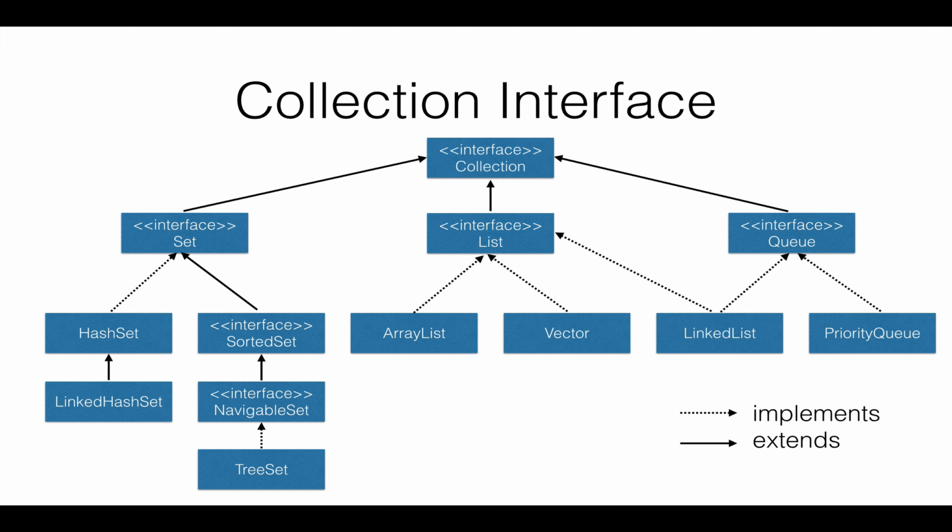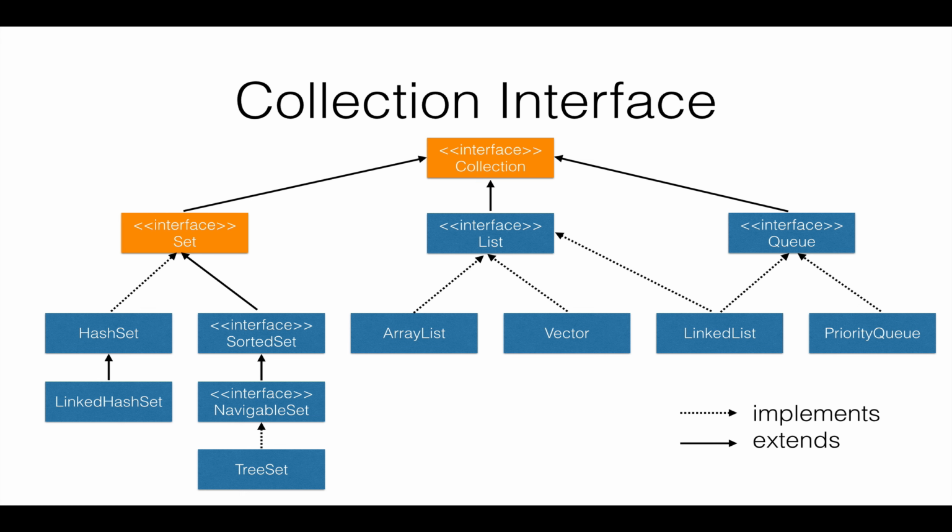So here you see the hierarchy of classes and interfaces extending or implementing the Collection interface. Just try to remember some of the names listed here. This is just an overview so far. As you can see, the Collection interface sits on top of a number of sub-interfaces and implementing classes. A collection can hold a group of objects. The Collection interface is extended by the interfaces Set, List, and Queue.